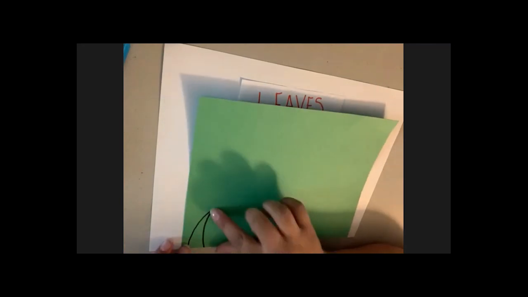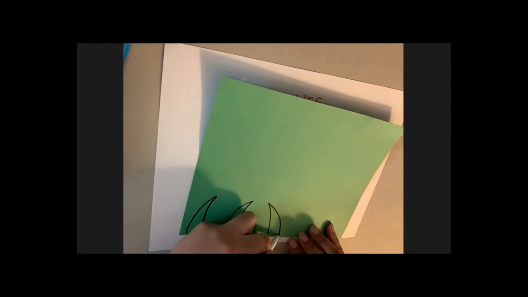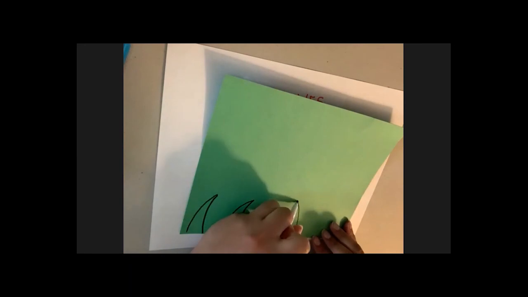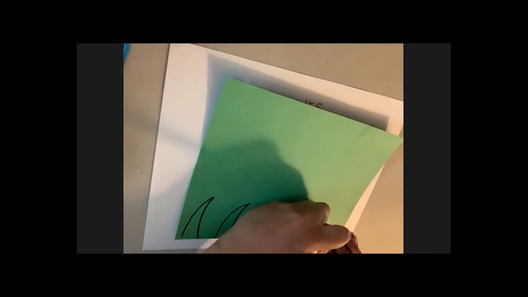Take your time to make the leaves. We're not in a rush, and I'm going to be making 8 leaves. So again, like a wave, like a long wave. It's like a surfer is here. So let's make 6 of them. I'm sorry, 8 of them. I keep thinking 6. 8. So I've made 2. And you can also make them not going in the same direction. You can make them go to the left, to the right. Have fun with that. I'm going to make 2 to the right, 2 to the left, now 2 to the right again.